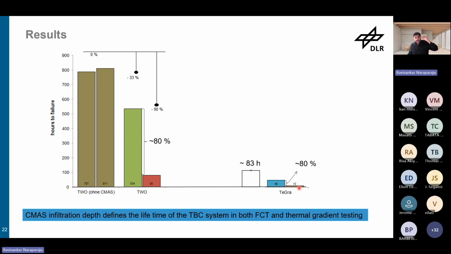So as we can clearly see, we don't need to run purely thermal gradient tests to understand the lifetime degradation. Rather, we can use a combinatorial approach: we can just infiltrate the TBCs, and then go to furnace cycle test. Even then, the lifetime changes because of CMAS infiltration can be easily figured out.